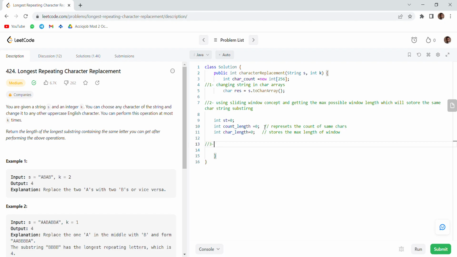Step three would be iterating through the character array and adjusting the window length. int ed is equal to 0.